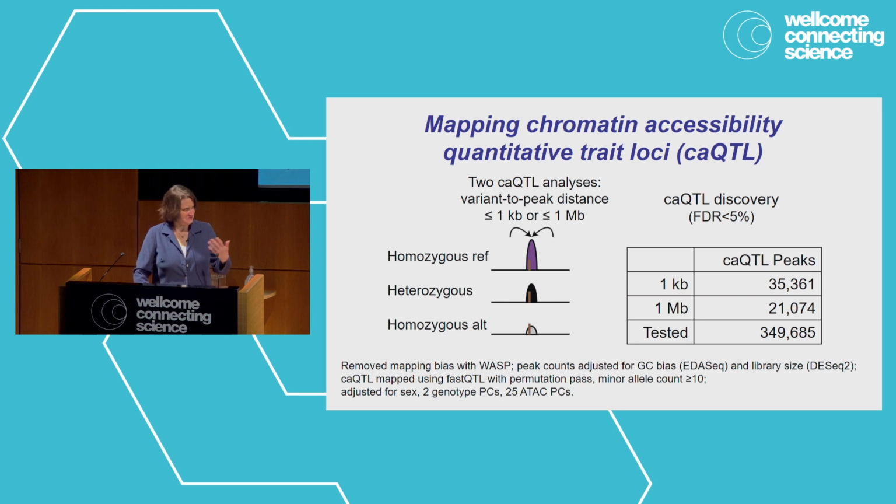So when I say we're doing a chromatin accessibility QTL, we're asking whether there's a variant at which, for the homozygotes for one allele, there's not much accessibility, for the homozygotes for the other allele, there's a lot more accessibility, and the heterozygotes are in the middle. When we do this, we had around 350,000 regions of chromatin accessibility across the liver tissue samples in these individuals, and about 35,000 of them, with an FDR of less than 5%, showed evidence of a variant that's associated with the amount of accessibility.